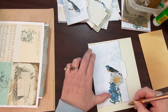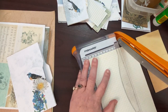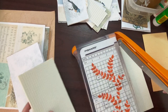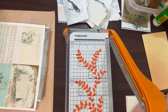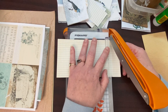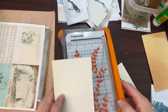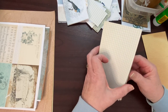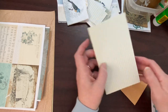I had another file folder left and didn't want to make another ephemera holder, so I'm going to make a booklet — like a mini journal. I'm using the same Amazon paper and also a vintage school exercise book, distressed around the edges and foxed — I love the colour of it, it's a lovely yellow creamy paper with a lovely greeny blue. Maybe that'll go on the outside. I just decided to do a three-hole pamphlet stitch.